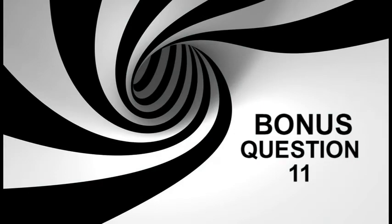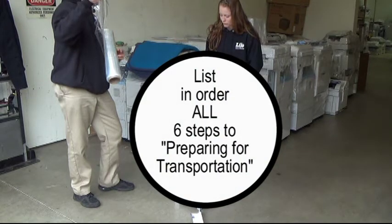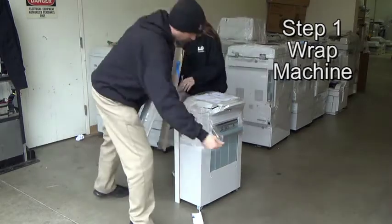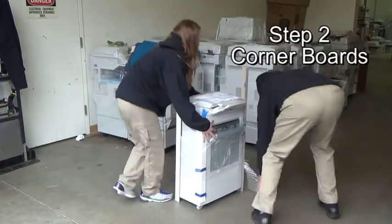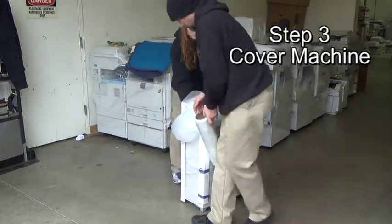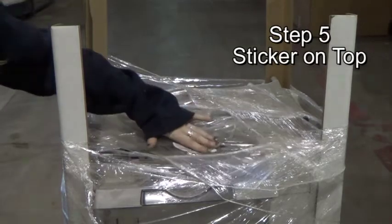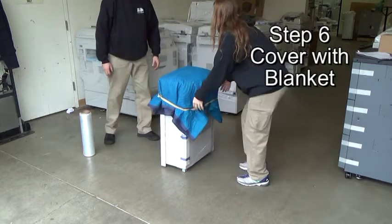Bonus question 11. List in order all 6 steps to preparing for transportation. 1. If not already there, add 1 layer of shrink wrap before adding the corner boards. 2. Add the corner boards. 3. Cover with a bag. 4. Handwrite the information. 5. Add the sticker. 6. Cover with the blanket and secure with a rubber band.